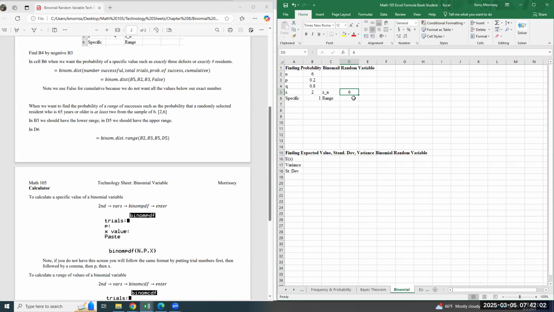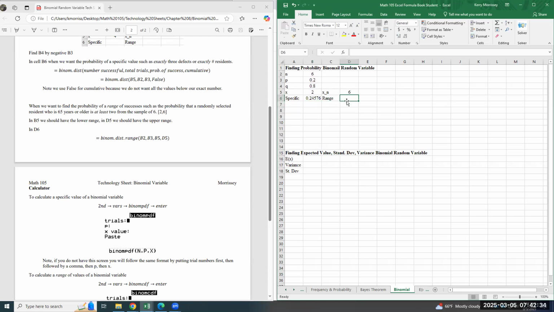So for us, if we are looking for, where did my range go? Oh, I might need to do that one more time. I'm not sure what happened here. So equals BINOM.DIST. There we go. I'm not sure what happened. It should have come up, but that's okay. This one is really easy to fill in. There we go. I may have hit the wrong Excel sheet.